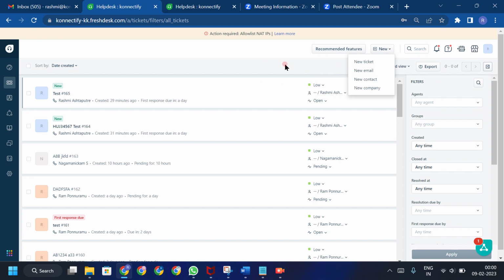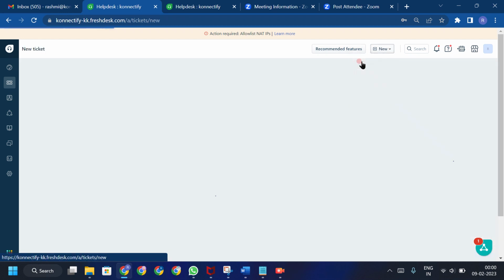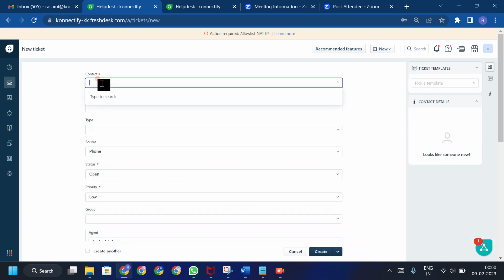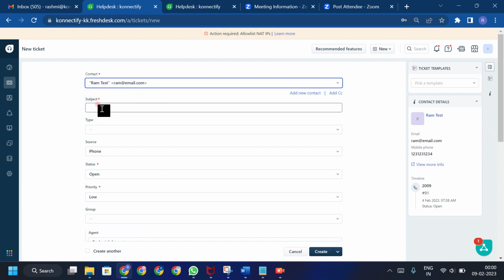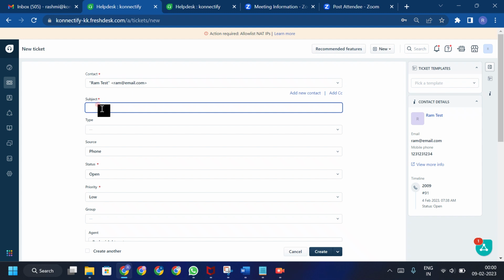Let's say I'll create a new ticket with the subject DFD 45679 with 5 digits. Test.